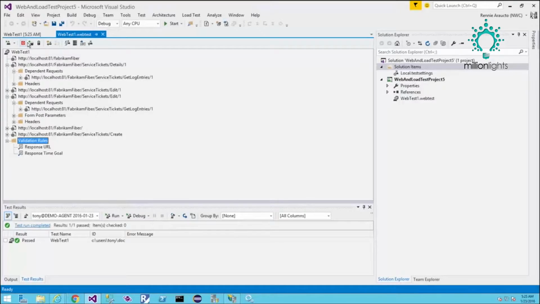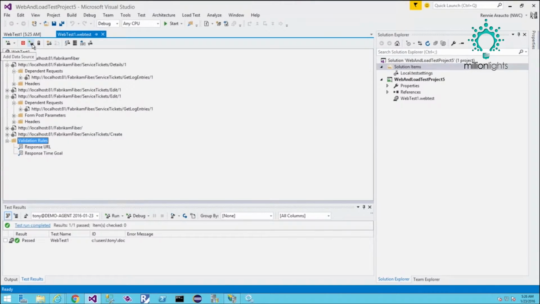Now, when we go back to this test, there's a few other things you should be aware of. What I've just done is a fairly straightforward and simple thing. I've basically created a record in my application. Now, when you're running this test, you're probably not going to want to create a new record that looks the same every time. Maybe you create one record that says power outage, and then you want to create another record that says something else.